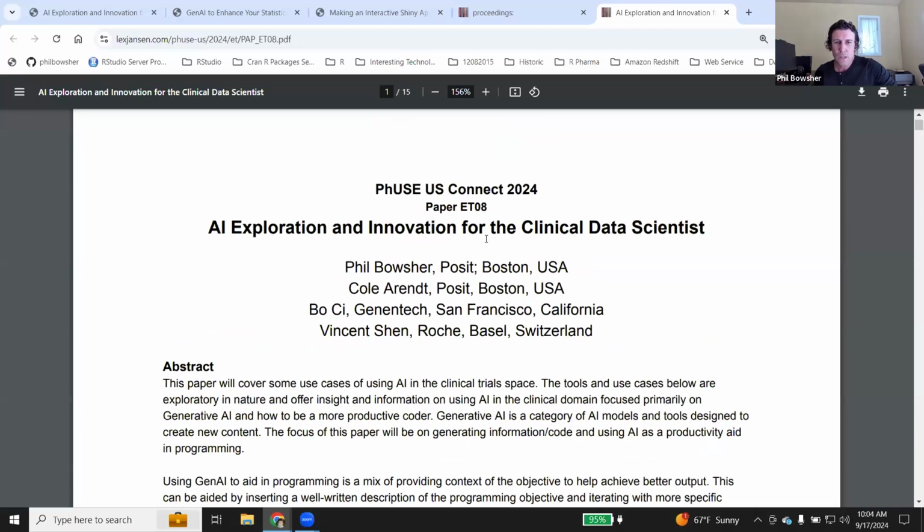In this paper, we broke down all of the tools that people were using at that time for helping to aid programmers. And there's a lot of interest right now in how we can support programmers, especially coming from commercial software, and aid them in the transition over to open source, especially R, using Python and tools like that. And so that was the perspective of the paper.